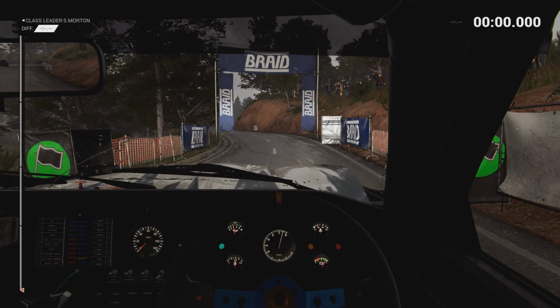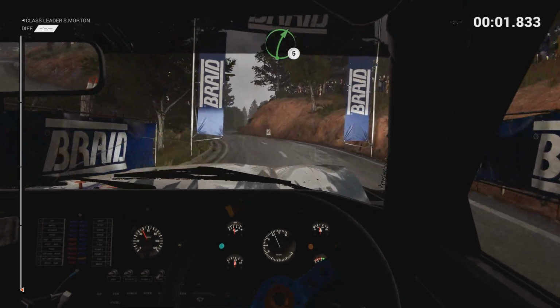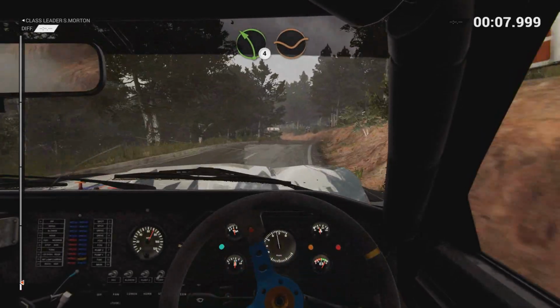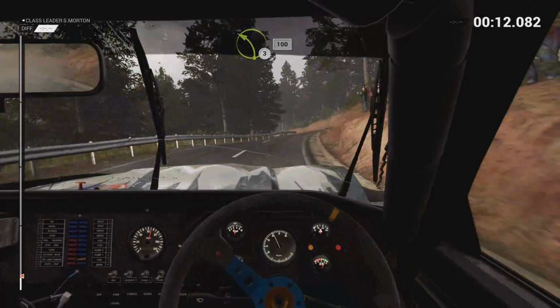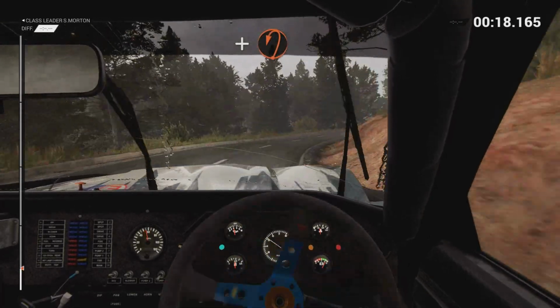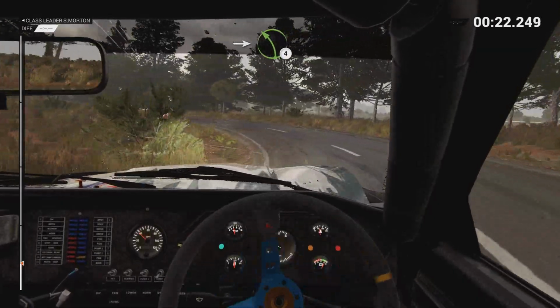4, 3, 2, 1, go. Right 5, left 5, left 4. It's gonna be awesome. The rain's gonna make this thing slide all over the place. Right over crest, left 3. We're gonna love it. Right 4 long, 100. Gonna take our lead back in the event.